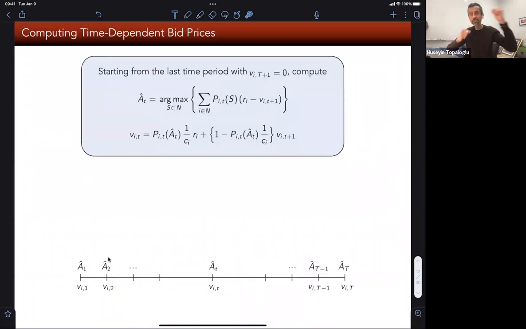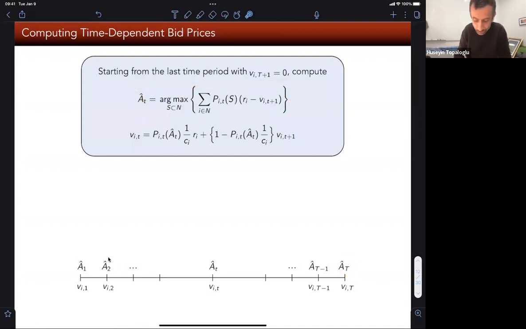We're going to compute these ideal assortments and the bid prices starting from the last time period and moving backwards over time. So here's how we're going to do it. Let's start at the last time period. After the last time period, the bid price of a unit of inventory for each product is going to be 0. I cannot get any money out of these products. So after the last time period, the bid prices are 0. So if I'm sitting at the last time period, capital T, after the last time period, those bid prices are 0. So I can solve this problem to compute my ideal assortment at the last time period.